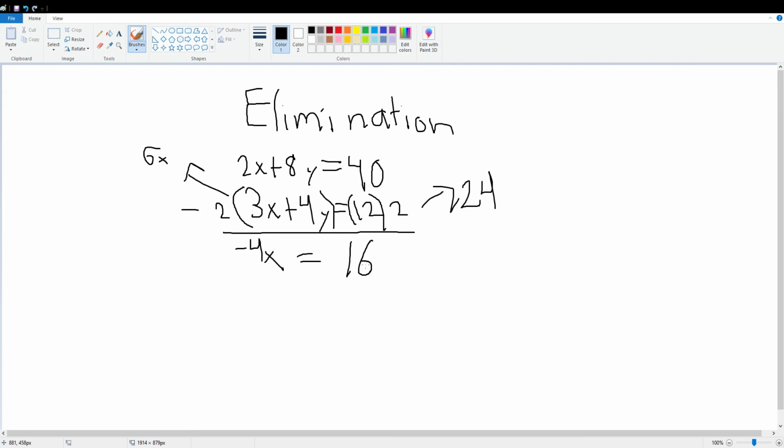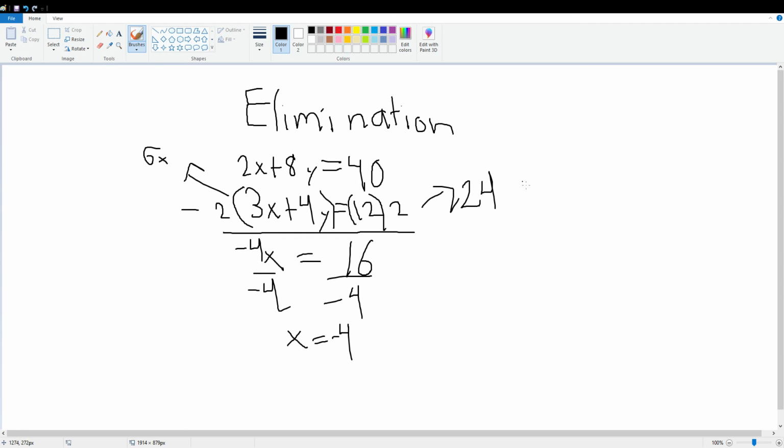And here we simplified it so we can actually solve for the variable. If we just had a standard form equation like this, we couldn't really solve for the variable because it could be anything. But now we have simplified it to negative 4x is equal to 16. Divide both sides by negative 4. We get x is equal to negative 4. But we're not done here. We also have to substitute it in and solve.